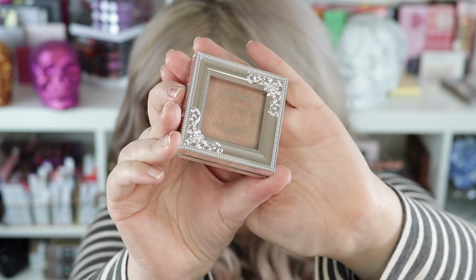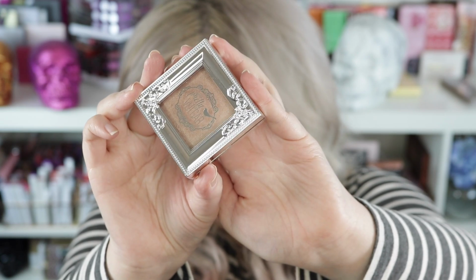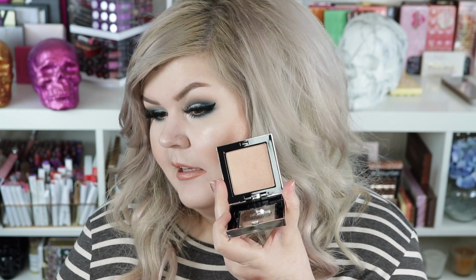The next thing, we got another item from Pretty Vulgar. I believe we've gotten multiple items from Pretty Vulgar in Boxycharm before, and I've liked all of them, so I'm excited to try this one. It is a highlighter. Shimmering Swan highlighter. Maybe that's the kind, and then Glow Up is the actual, excuse me, color. I don't know, but it looks like this. I think it's gonna work for me. I am super fair. I'm sure I can always lighten it. It looks kind of peachy pinky.